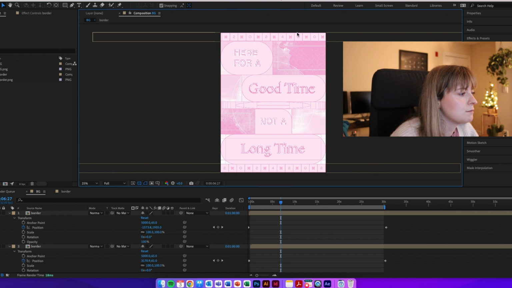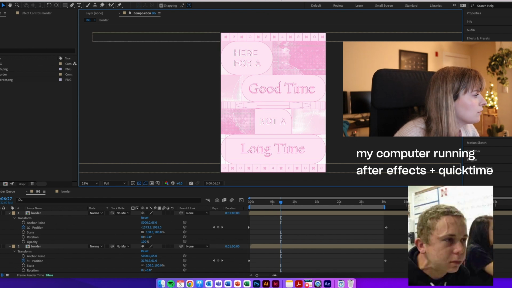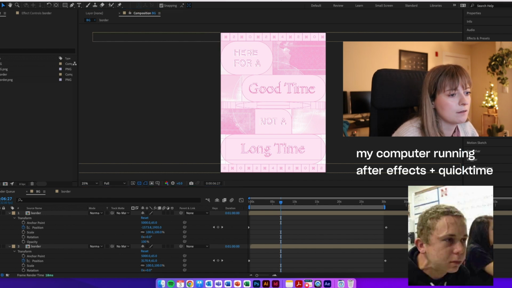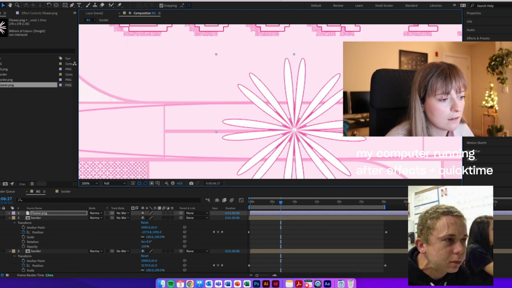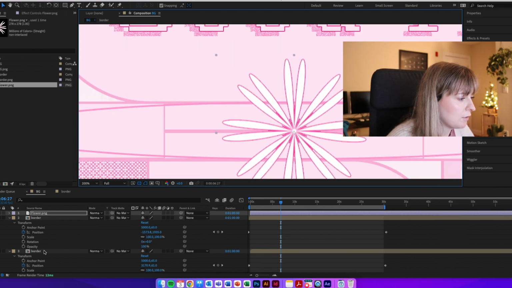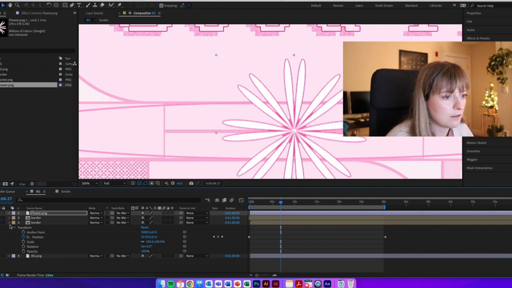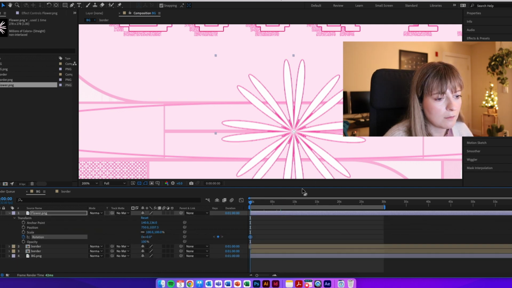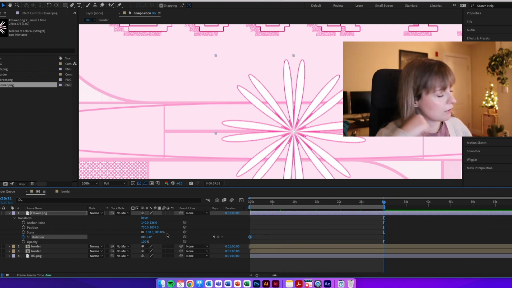And then I want to have this pinwheel flower spinning. And I'm gonna make sure that my anchor point is in the center, which I think it's very close. And we want it rotating the whole time. Let's have it rotate. I don't want it to like spin like crazy. So let's do like 5 times.